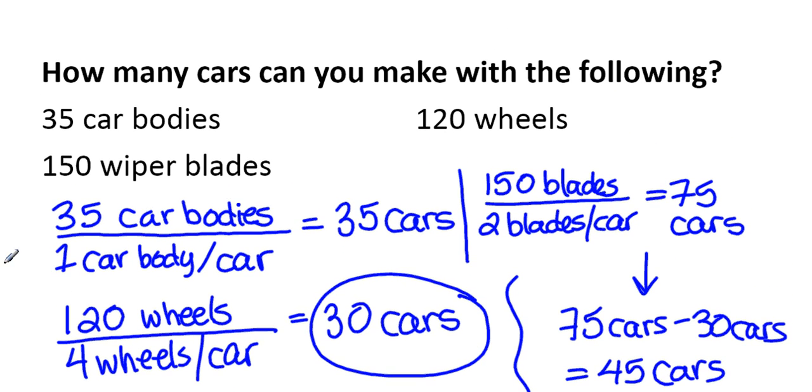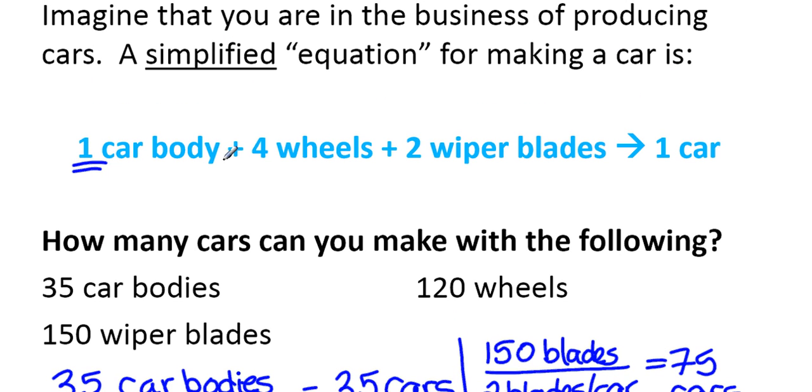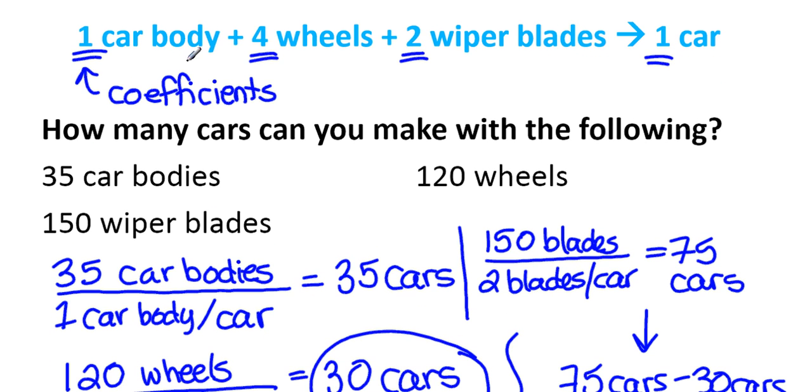How did we figure out the limiting item? We divided by the number of parts required for each car. Those numbers were the numbers up here in our equation. If it were a chemical equation with chemical formulas, these are coefficients. So once we identified the parts that we had in the right units to figure out the limiting item, we divided by the coefficient. And we'll do that exact same thing when it comes time to doing a chemistry problem in a few minutes.